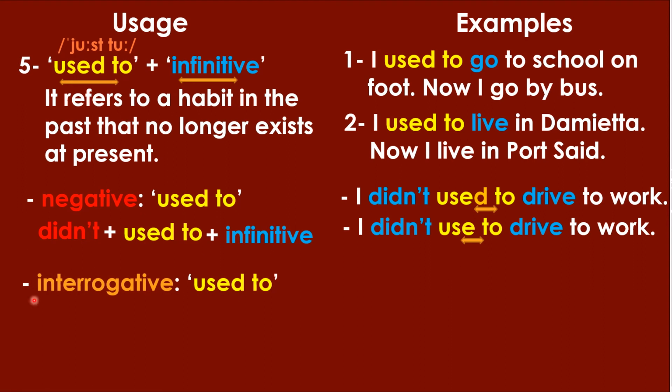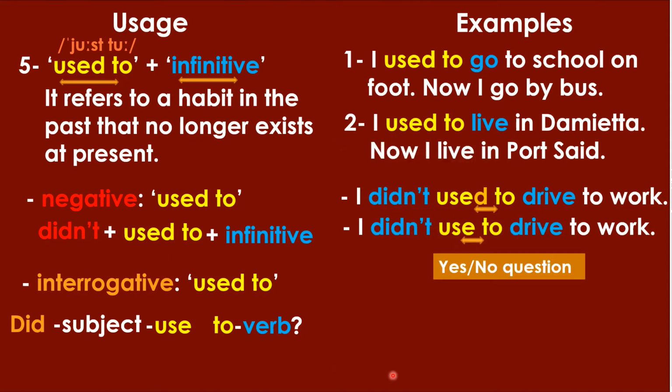Now let's look at the interrogation or asking questions. خلينا نشوف الاستفهام. And this is what we're going to have. We're going to have did plus the subject. طبعا عندي did وبعدين الفاعل وبعدين used to and then the verb and finally we're going to have the question mark. يبقى ده الترتيب. And by the way, I have used to here, and again, we can delete the d, so both are right with the d and without the d. ممكن أقول used to أو used to بدون الd. It's the same like the negative form. نفس النفي بالضبط.